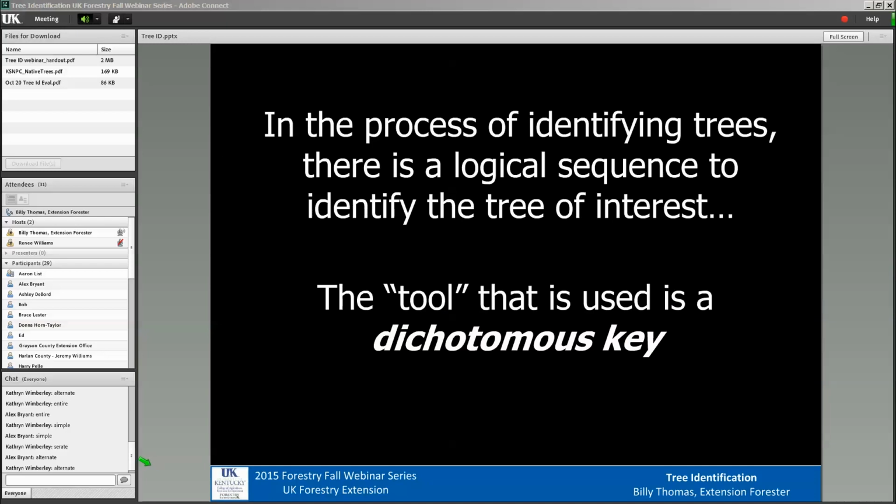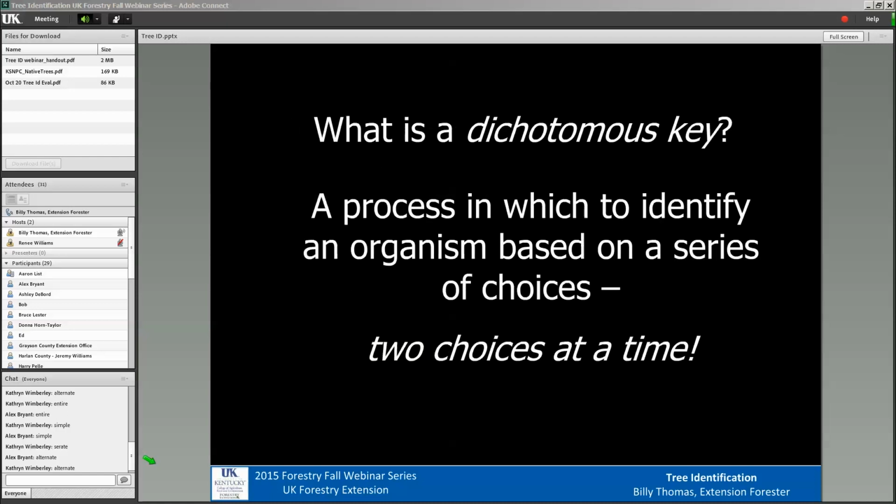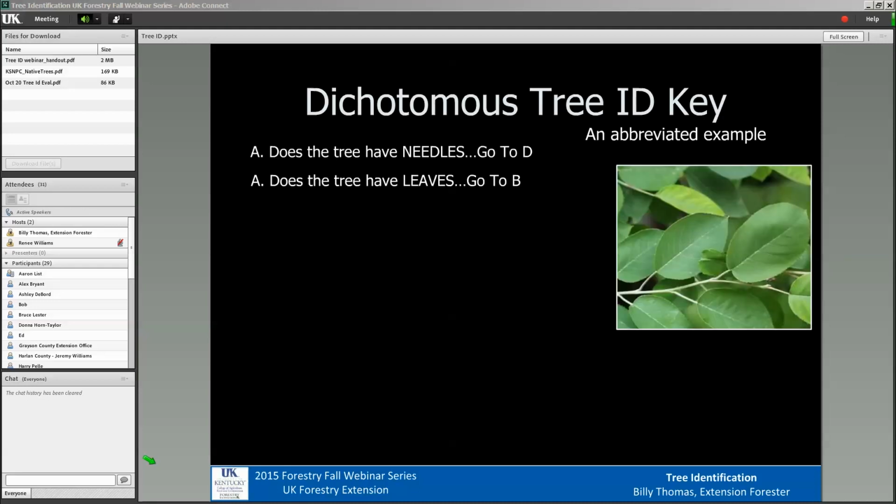All right, so talking about how we go about this process, we call it a dichotomous key, and it's basically just making a choice between options. You'll be presented some options, and when you get those options, you read both options and you make a choice that best fits. And hopefully, if everything goes well, you'll get to the actual tree of interest. So again, just two choices at a time. Make sure you read them both and understand them, and we're going to go through some examples right now. This first one here is an example that I'll show you. This is one we just made up. This is how it would work.